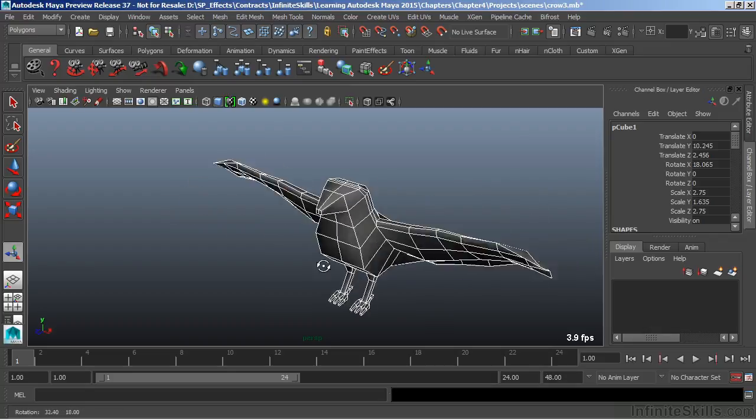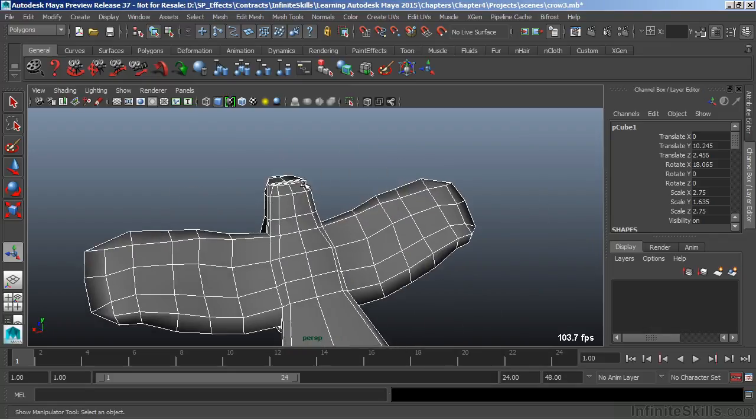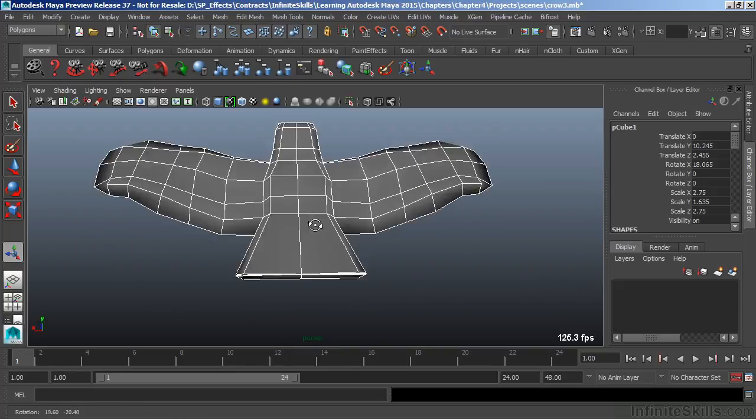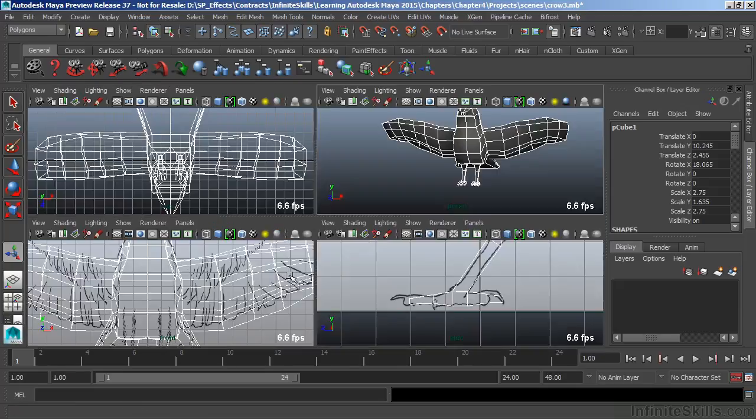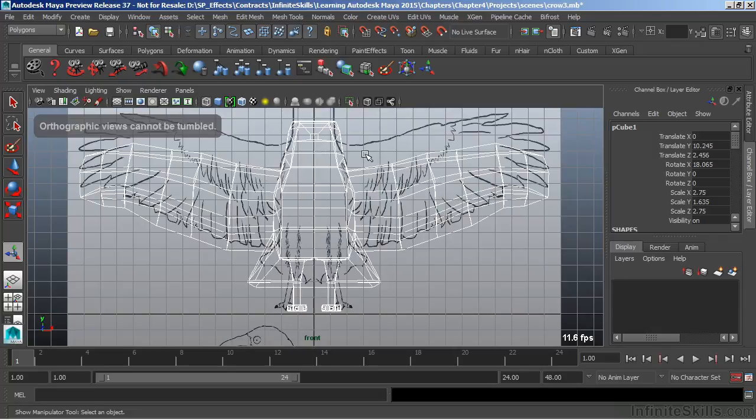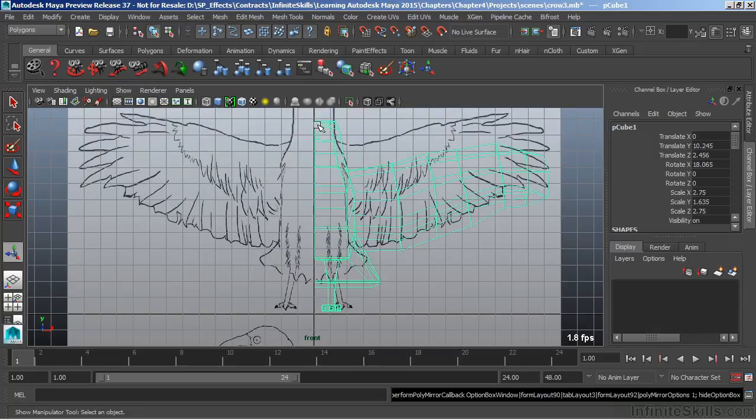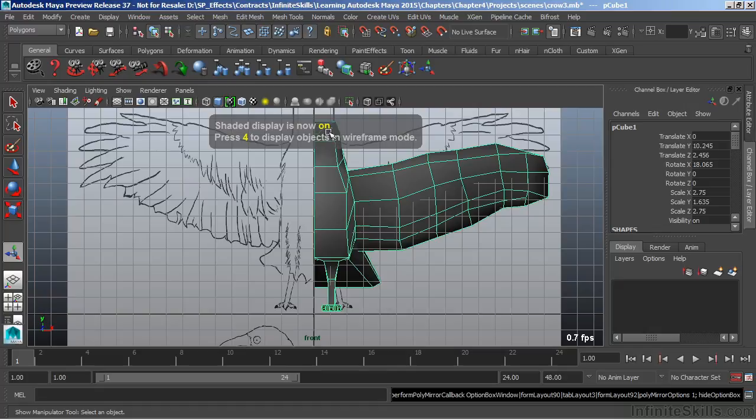And that will mirror that geometry over, and it will mirror it based upon that center line that was established with the character. Now, lots of things can go wrong here, and I'm going to undo and take a look. So this worked well because our crow is already divided right along the YZ plane. And since I'm mirroring across the X, all of those vertices there need to be along that YZ plane. Now currently they are, so when I did that mirror, it worked out perfectly.